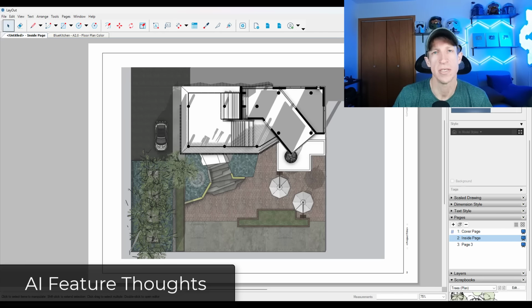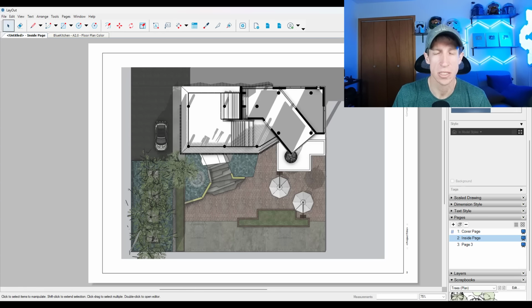So other thoughts based on my testing so far, the AI features are kind of hit or miss, but that's kind of how AI features are in general. So when it works, it's super cool. I'd like to see a little bit more control of the PBR maps that are created. Like I'd like to be able to download those and post-process them in something like a Photoshop or something like that when it generates those materials. So I'd like to be able to download those maps.